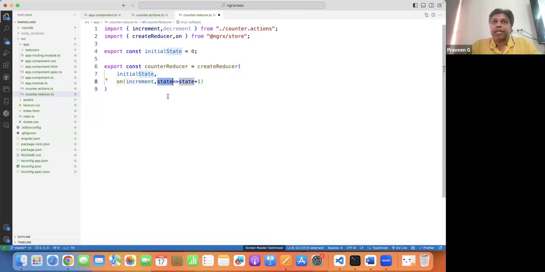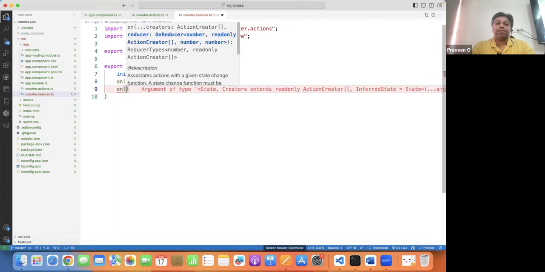Inside this reducer, the state means only the count state. In your application, you may have to-do state, count state, cart state, products state, login state, user state. There are so many states, but under this counter reducer, the state means only the state of counter, not the whole. You have to be ready with this. So if I say state plus 1, which value will be modified? Only this count value will be modified, not other states.